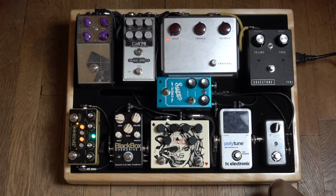Moving on to, probably the least exciting pedal on the pedalboard, we have the Polytune by TC Electronic. Great sounding tuner. That's a contradiction in terms, if ever there was one. Great tuner, it works incredibly efficiently. Make sure I'm in tune, what more can you want?